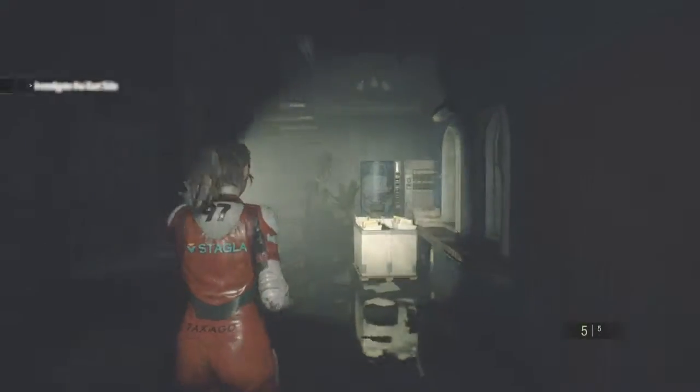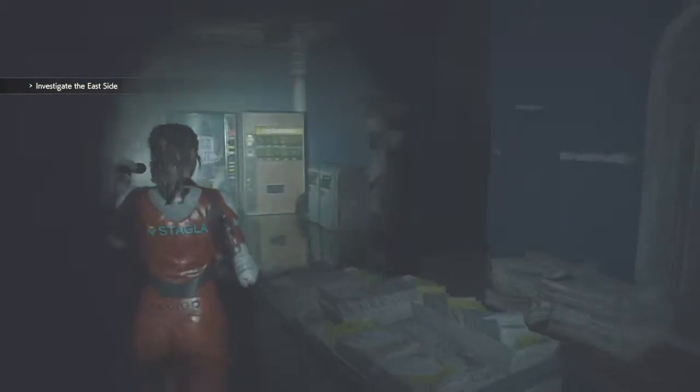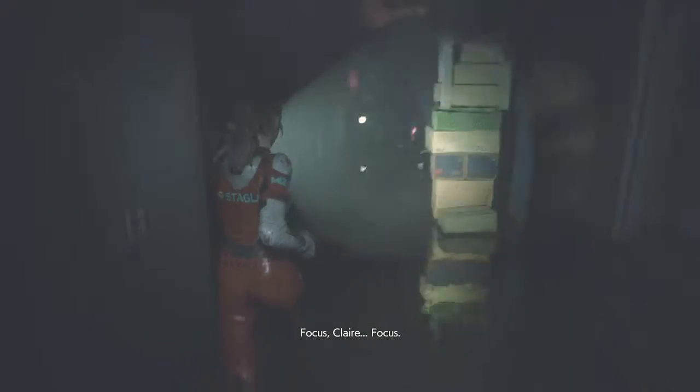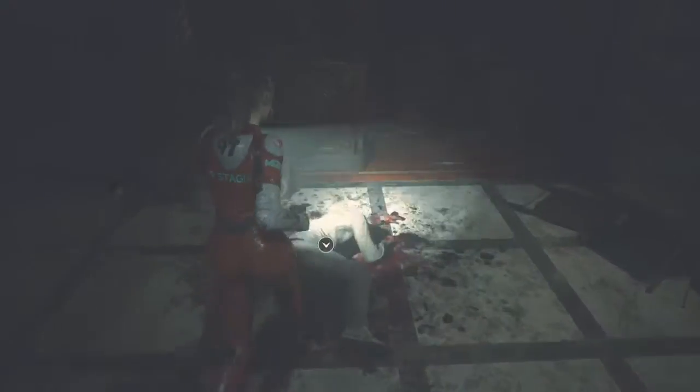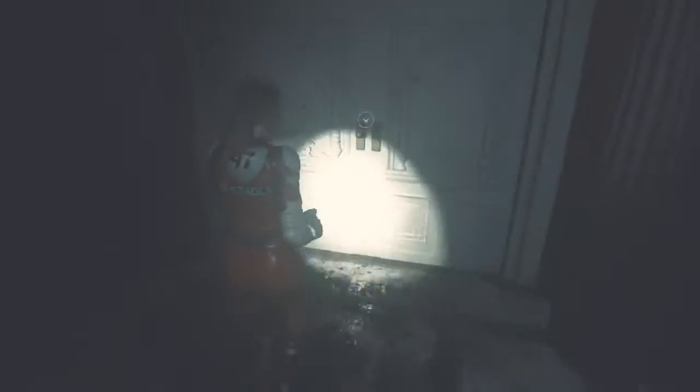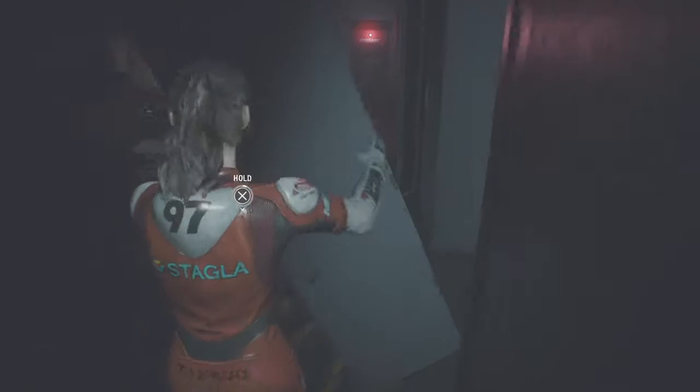So here in the RPD, we're in the east hallway, and there's only 2 items over here that we need to get. We're gonna run into this room here and grab some extra handgun bullets. And there's also a first aid spray in the bathroom coming up that we're also gonna grab.